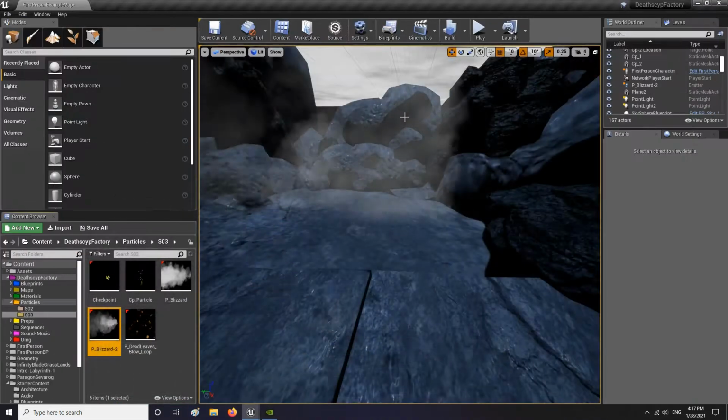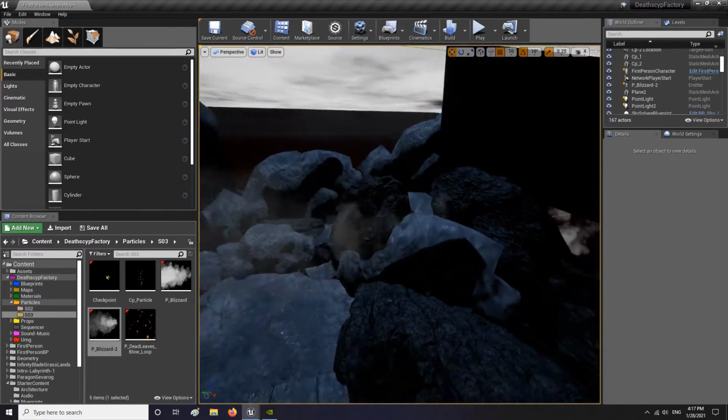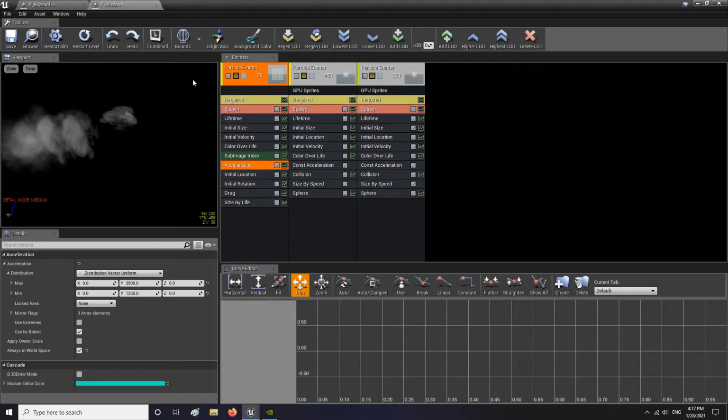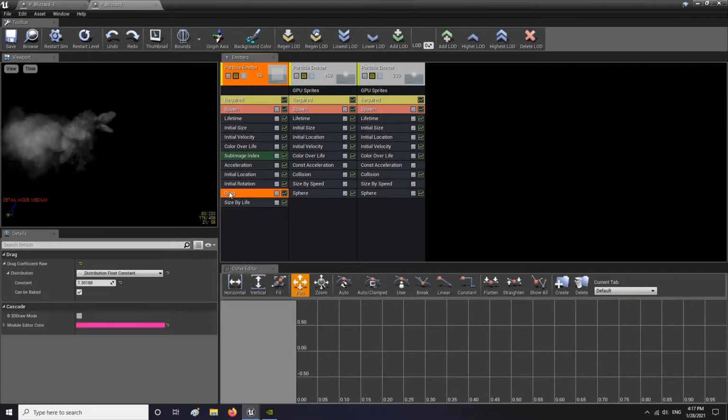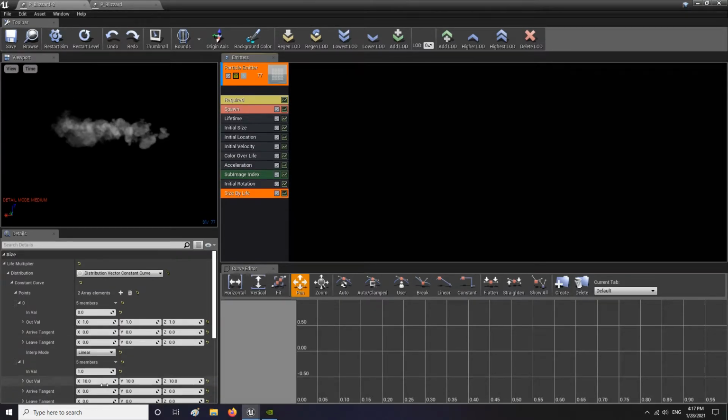So how does that look in scene? See, now it's already looking, now you can see that there might not be enough spawn, or maybe it's not big enough. Like I think my size by life. Oh yeah, I forgot to put the drag. And I put it to 20 over here. So let's do that. Okay, so let's put this to 20.